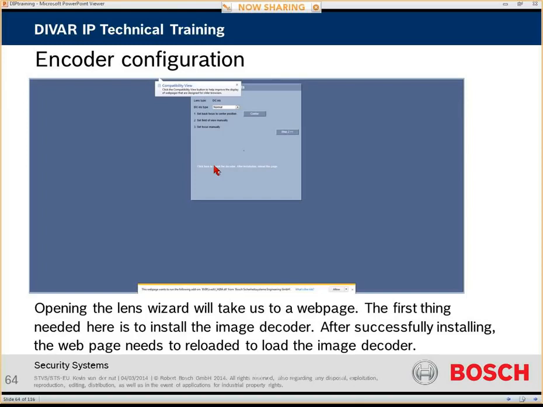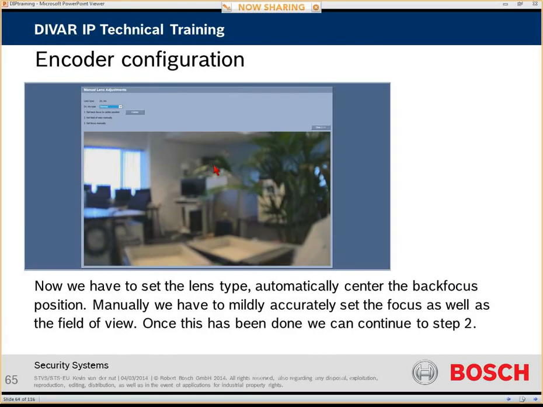You can select to run this file as soon as it's successfully downloaded, and then you need to reload the page and allow the web page to run the image decoder itself. As soon as you have done that, you will see that the video is displayed.